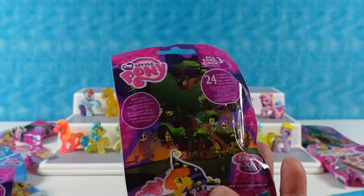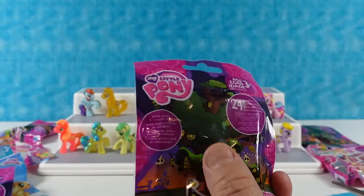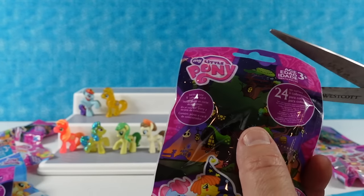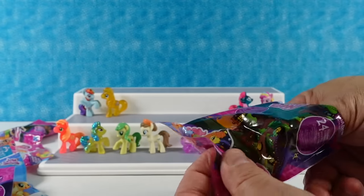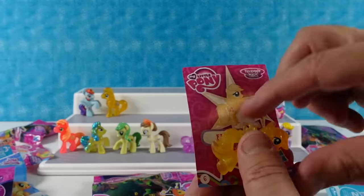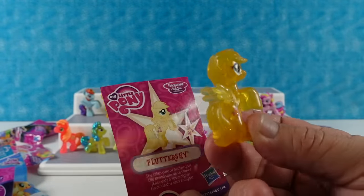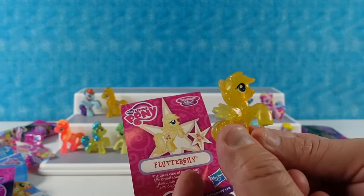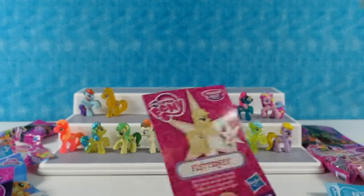This is the Spooky Treehouse Collection — that's what we call it. I like the little treehouse decorated with skulls. I'd like to get a pony in a costume — several of the ponies did come in costumes in this series. Instead I have Fluttershy — these were clear ponies with the cutie mark and glitter infused. She takes care of her friends. Very cute.